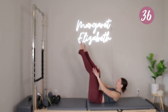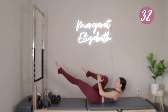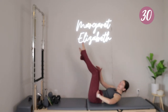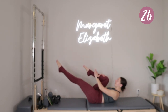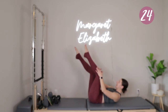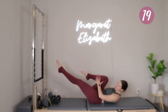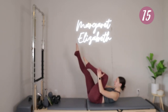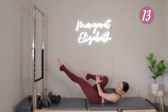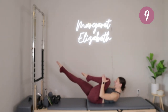Yeah, I don't know what's going on with my hip. I need to do some more stretches, I think. Usually that kind of click of the hip, it's sometimes like muscle fiber moving across the bone. So it's not necessarily a bad thing. It's not like your hip is popping out of its socket, right? But if it's ever painful, obviously talk to your doctor. Things I thought I'd never say in a video. Good.